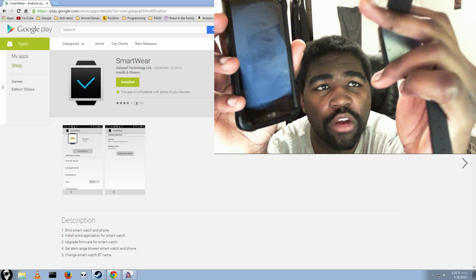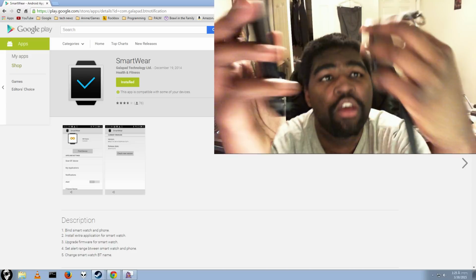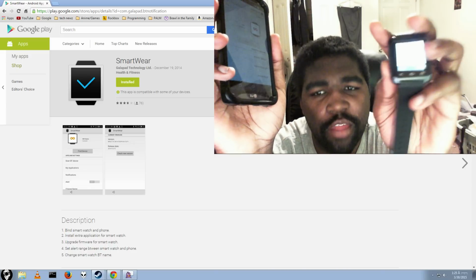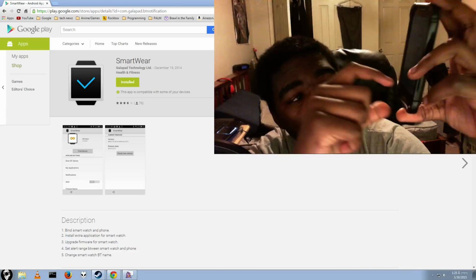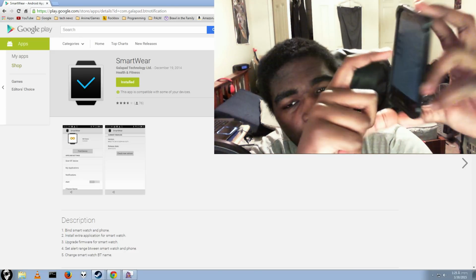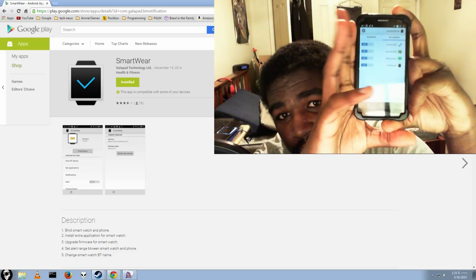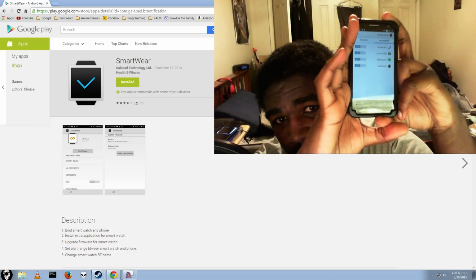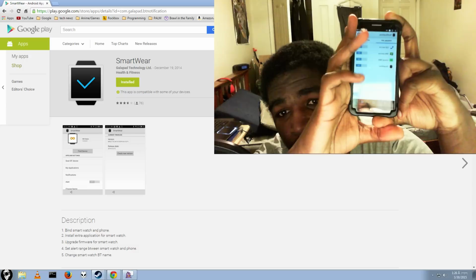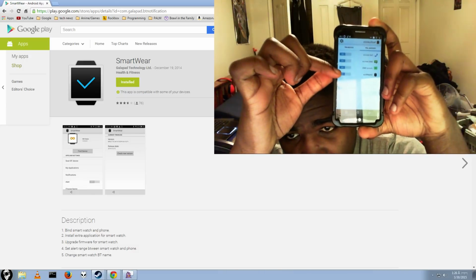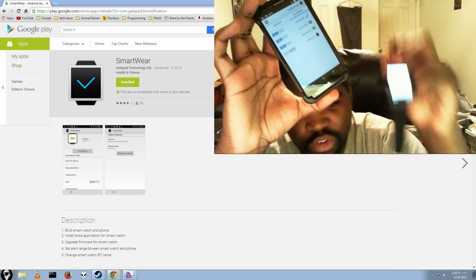And notifications works. As you can see right here, I have a notification telling me that my music player is playing music. And of course, yeah, that's an actual notification for my phone. One important thing you'll want to keep in mind is go to notifications. And you can turn off notifications for specific apps. That's great for if an app is spamming you. For instance, I think my alarm clock will constantly post updates on how long it is till my next alarm goes off. Or if you're using Titanium Backup, it will show you for every single app. So you can block them here by just simply sliding this thing over, especially like Smartwatch. Turn off smartwatch. Why would you want to know when your smartwatch is connected if you're already using your smartwatch?